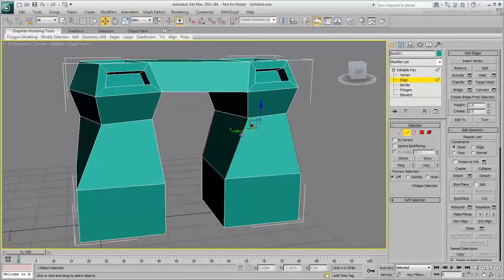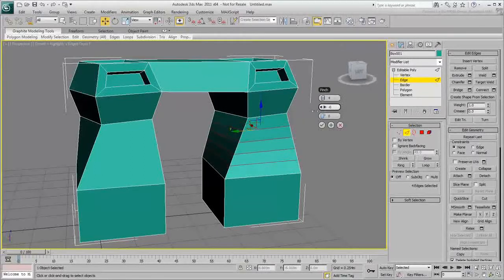With this ring of edges still selected, take a look at the Connect and Connect Settings commands. Click the Connect button to connect all selected edges with an additional edge. Vertices are added where the edges cross. Better yet, press Ctrl-Z to undo this and click the Connect Settings button. In the caddy that appears, use the parameters to specify the number of segments.